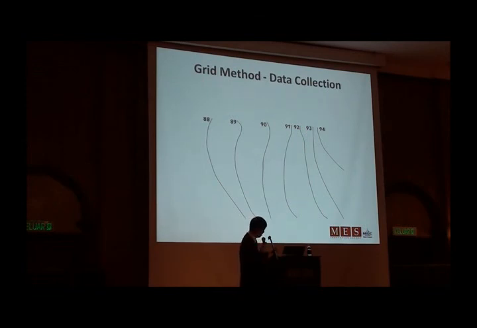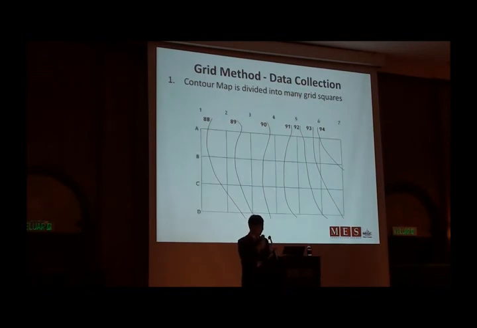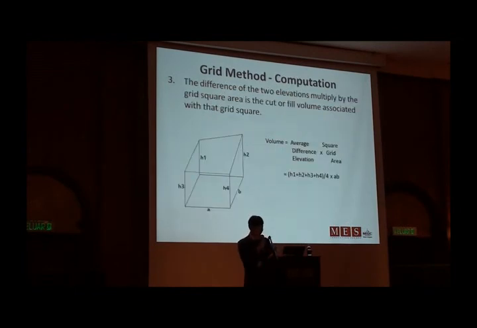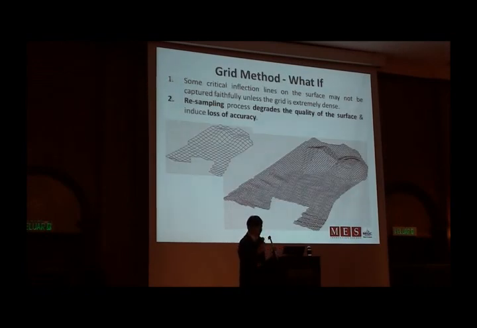You have some information like contour lines with levels from 88 meters to 94. So actually, what we do is we make it a grid, then do the interpolation. Like this one, 90 here, 89. After the interpolation, we know what the nodes are, then they only have information at the grid intersections. So this is the simple formula to calculate the volume difference.